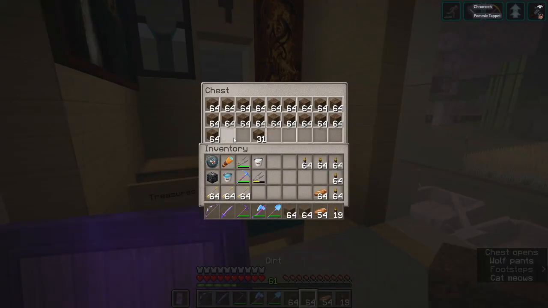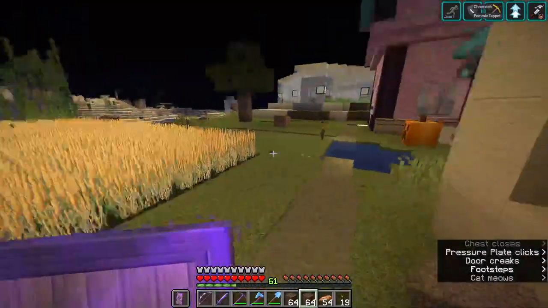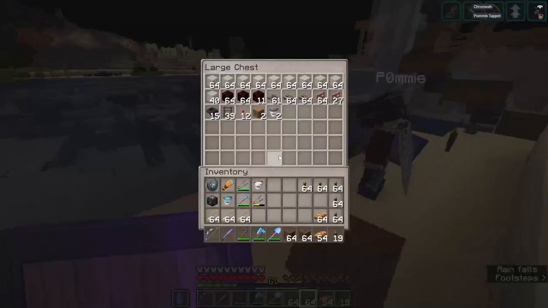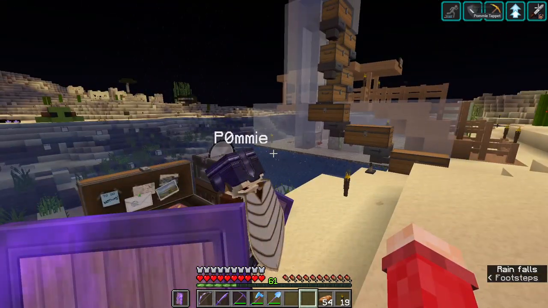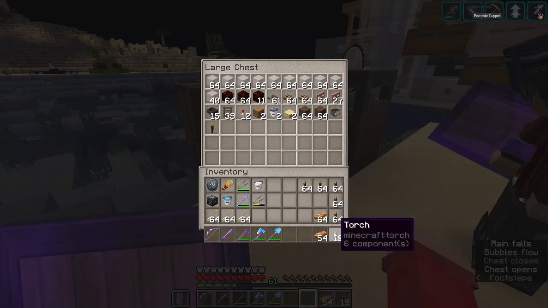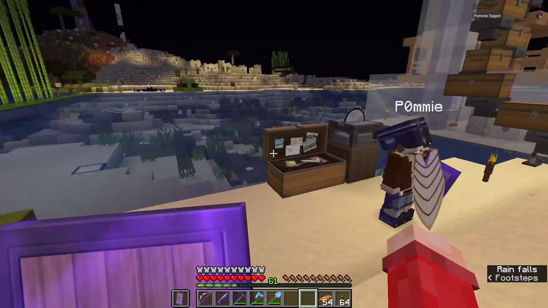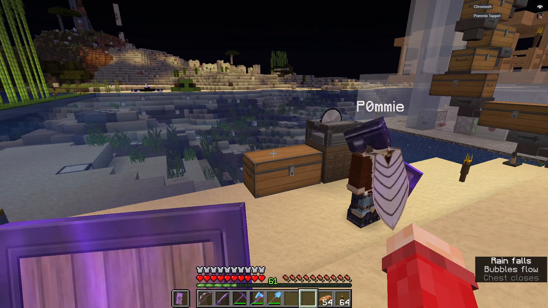All right. There we go. 128 of the best dirt you can find in this game. There you go, plus a single torch. Or 20, okay. And the temporary blocks and the hopper minecart. Looks like we have the entire set.